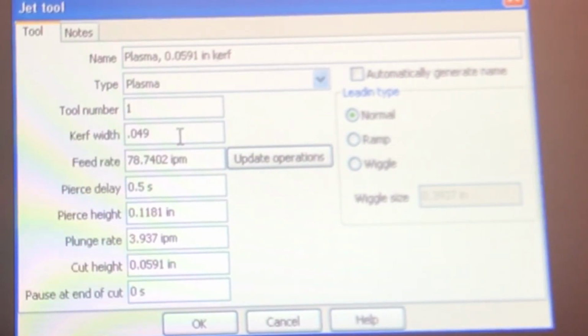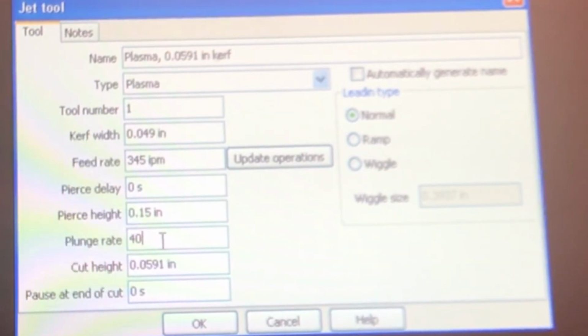bit better dimensions. Feed rate for something like this, we typically run in the 345 inch range per minute. Pierce delay, we tend to run a 0.0 pierce delay on most materials. We just found that was a better cut quality for our machines with our Hypertherm plasma. The pierce height, that's initial pierce height in some of the manuals. Those are typically 0.15 for most Hypertherm models, but again, check your machine for other settings. The plunge rate for our machine, the optimal setting is 40 inches per minute.